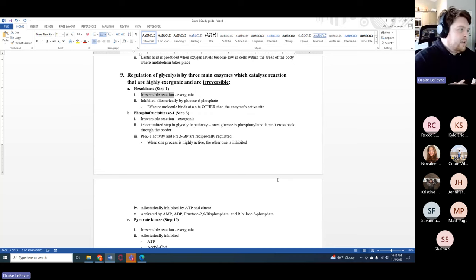That's why it's hexokinase. If anybody remembers hexokinase, we also talk about glucokinase. Does anybody remember the difference between those two? Isn't glucokinase hexokinase 4? So the difference is actually where they're located. Glucokinase you find in the liver, and the hexokinase is in the skeletal muscle. Just the location. They both do the exact same thing. They're essentially the exact same enzyme, just their location is different. The hexokinase is in the skeletal muscle, glucokinase is in the liver.